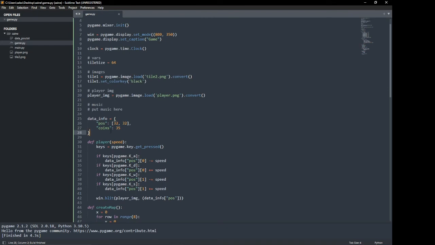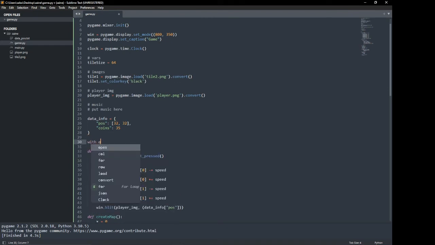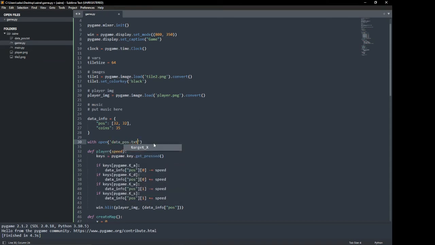And before we can resize this, I'm going to with open, what did I call last time? Data pos.txt as file.